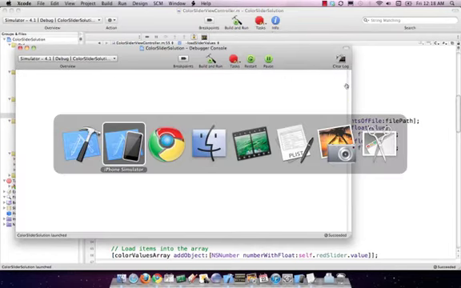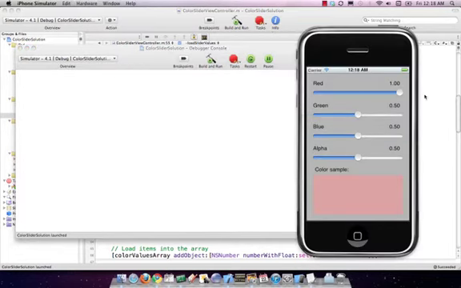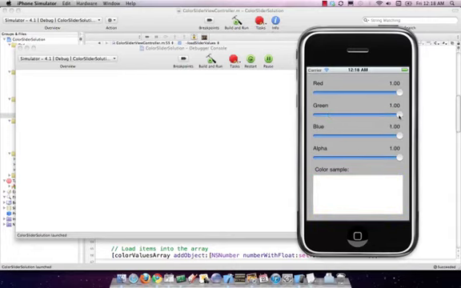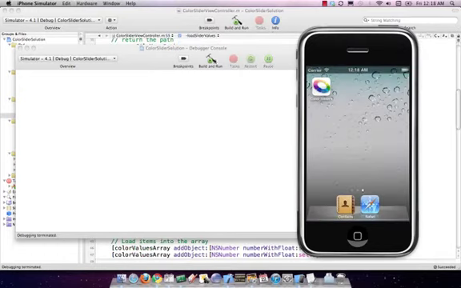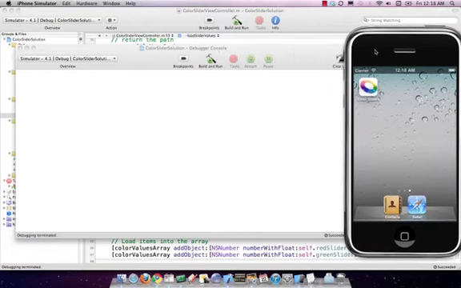But if we were to make some changes to it, we'll go with magenta again. I seem to be doing the magenta. Oops, magenta is like that. So let's just go ahead and put in some number. So I put in 1.2511. If I hit the home button, you can see it closes the app, which is good.